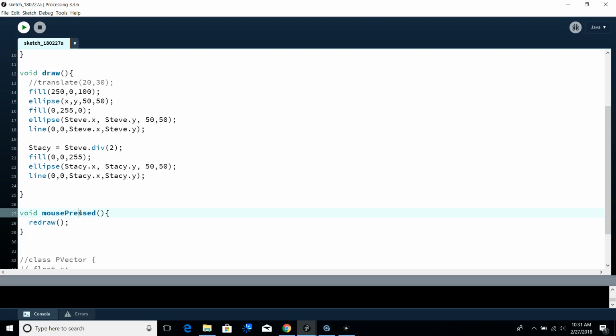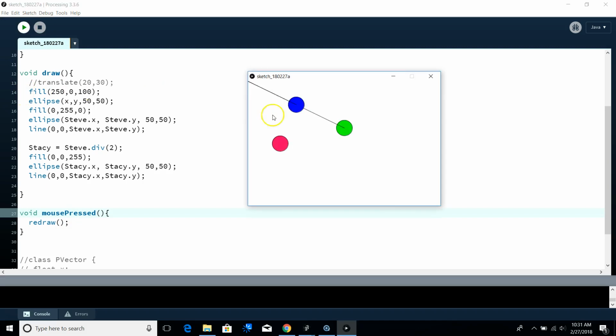I'm not sure that the redraw command actually works. Oh, it's not playing currently. It's not complaining about it. Let me try. Wait, what the hell? Oh, did it run through Steve again at half of previous Steve, and then Stacy half of the new Steve, which explains what that mess was earlier. Yeah, so the earlier mess was this, right?